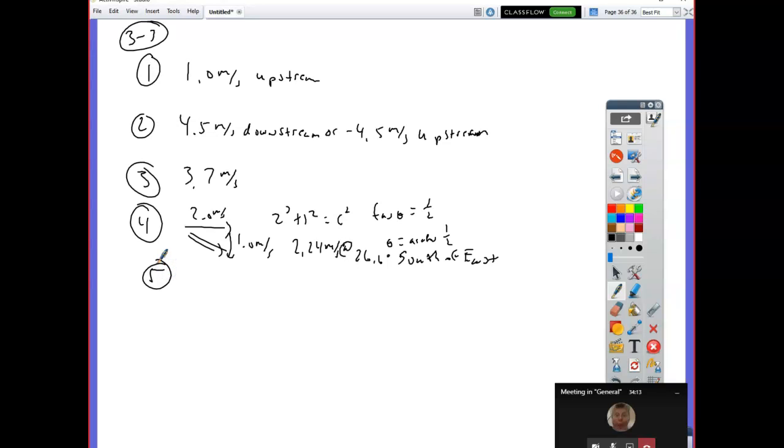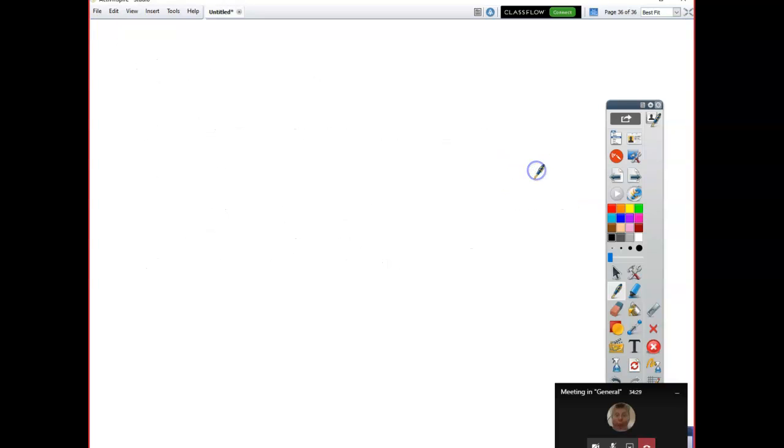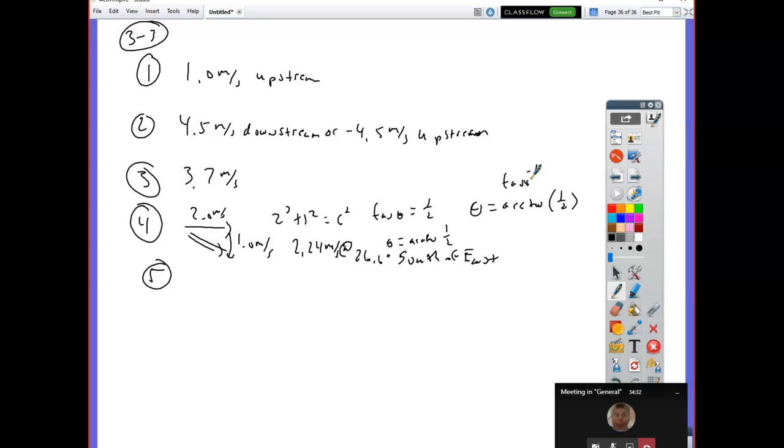Chrissy? Yes. What's the thing right before the 1/2? I did arc tan. So theta equals arc tan of 1/2. Okay. Now, for our purposes in this classroom, the arc tan is essentially the tan minus 1 button, or the second function tan. Your trig teacher at some point should tell you how to use that button or why it's used that way. Basically, we're taking the ratio and trying to go back to the angle. Your calculator knows how to do that. In fact, he might even be discussing that next week sometime.